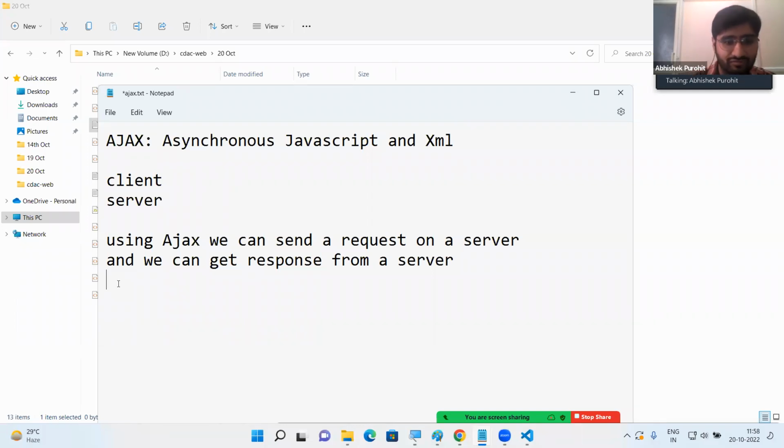I can show you one example of that. Have you guys used Facebook on any web browser? Yes, sir. So when you log in to Facebook, you are able to see one timeline page. And on that timeline page, there is one search bar. Have you seen that search bar? Yes, sir. And in that search bar, you type the name of any person, maybe he or she may be your friend. Have you done that? Yes, sir.